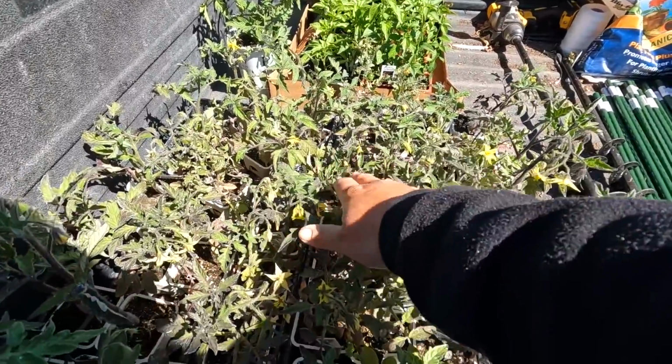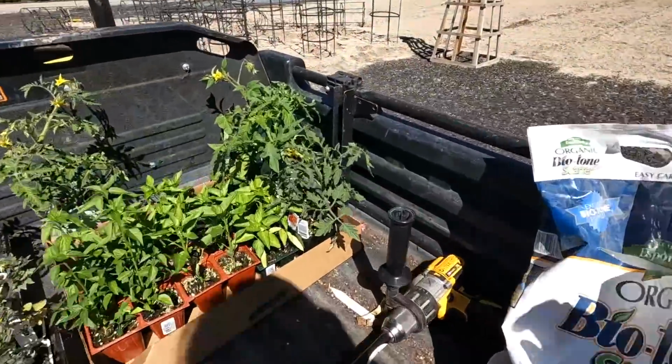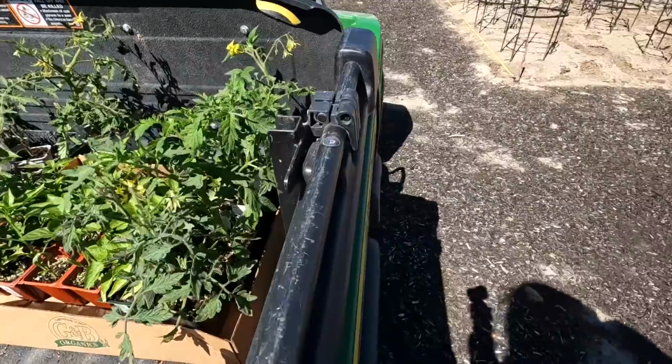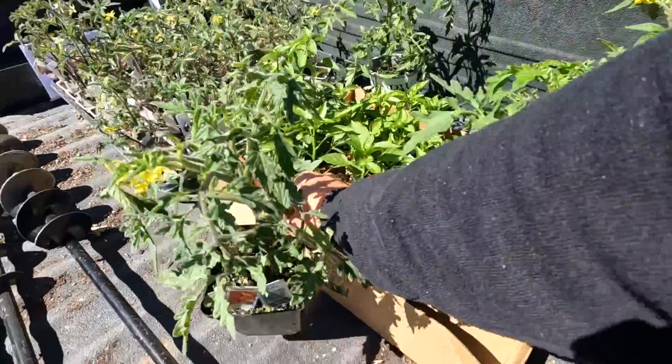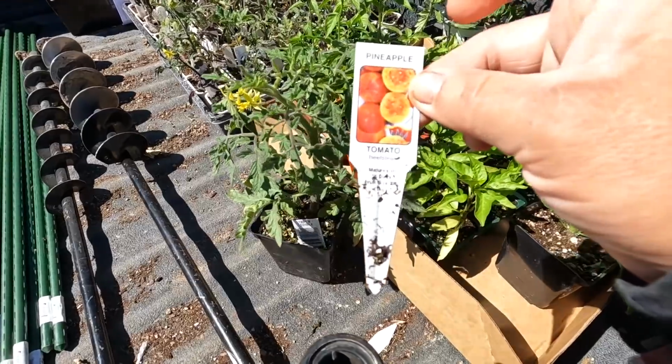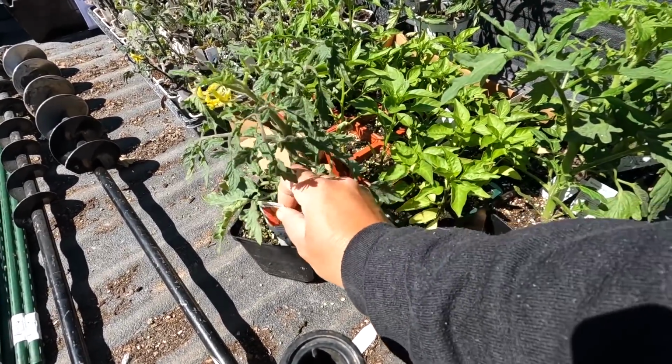I'll go through all of the varieties we have here when we start to plant. In fact, maybe we can link the video where I initially planted those up. And then a couple of them that I was waiting for, come around to this side, that I didn't have seeds for, the pineapple. I absolutely love the pineapple heirloom tomato. They're beefsteak type and they are so incredibly tasty.